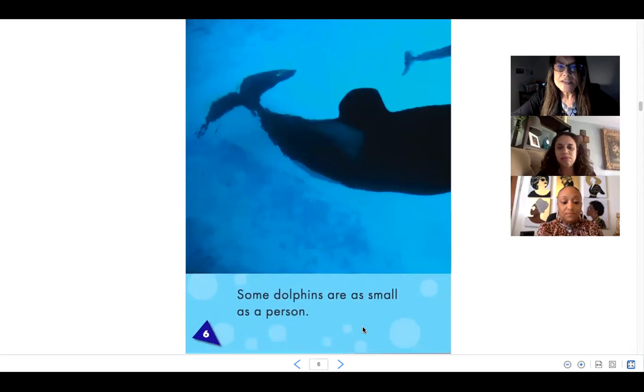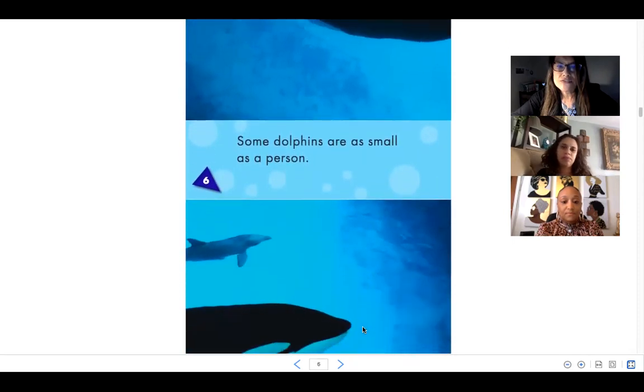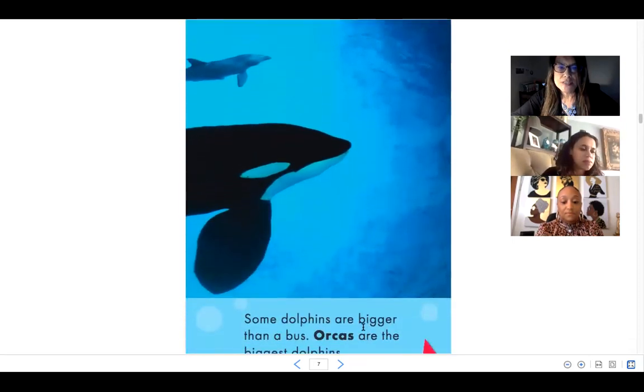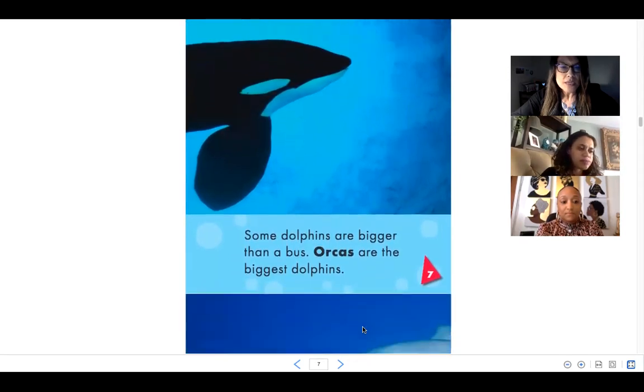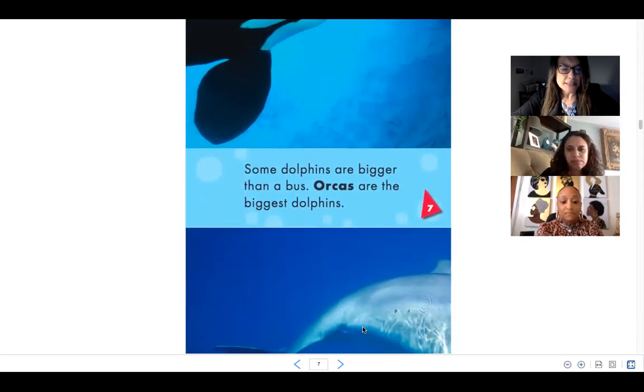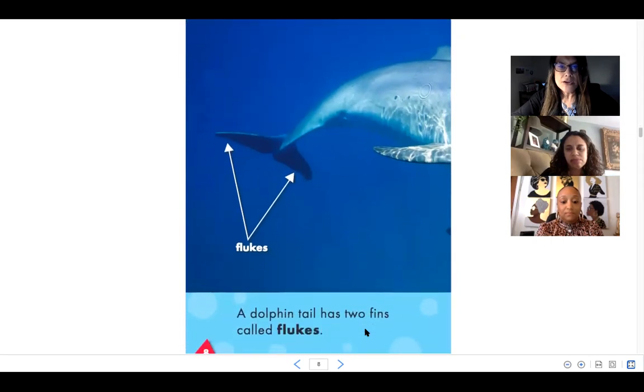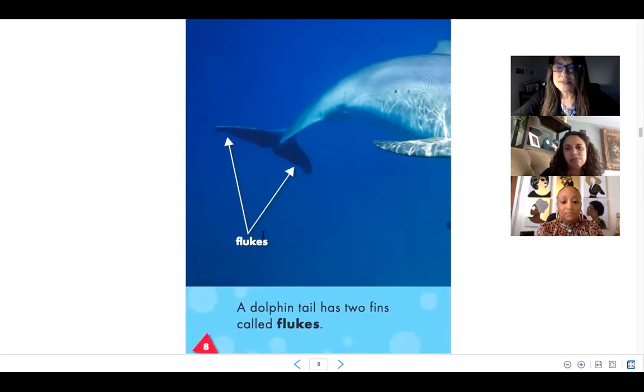And you'll notice in nonfiction texts, what I love about them is that they're just full of rich illustrations. So we're going to move on to page number 8. And here you notice these arrows. Here's another nonfiction text feature. You can talk to your children about how sometimes in nonfiction books, there's labels. Not only is this a bolded word that's probably going to be in the glossary and it's a new word for us, but it gives you more information about what a fluke looks like.